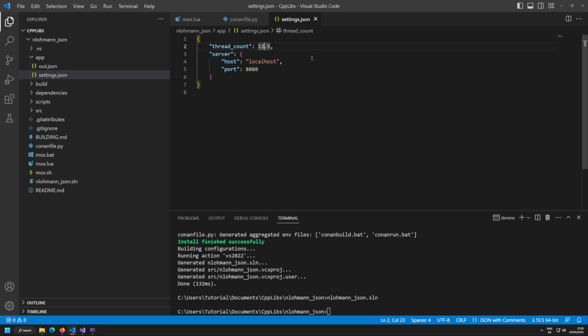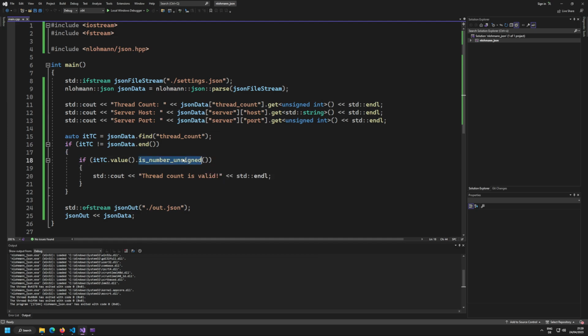This number is actually a float, and if we want all the data of it, we can get it as a float. However, a float can be converted to an integer, so this is why nlohmann JSON has converted this to an integer for us. However, it does not check out as valid because that check is explicit, and therefore it does not validate the current request.